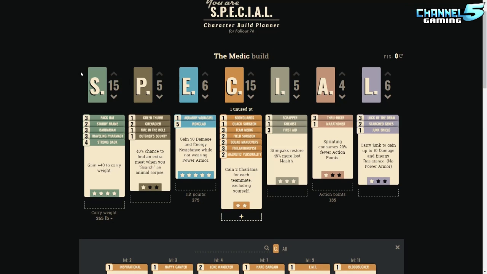So adding +2 to all your stats is going to bring you up to 17, 7, 8, 17, 7, 6, 8. That's huge. Not to mention with magnetic personality, that's another 6, bringing you up to a total of 23 charisma, giving you massive rewards from group events and quests.